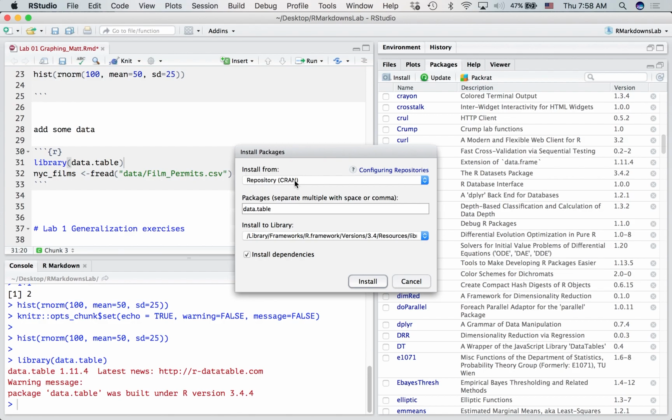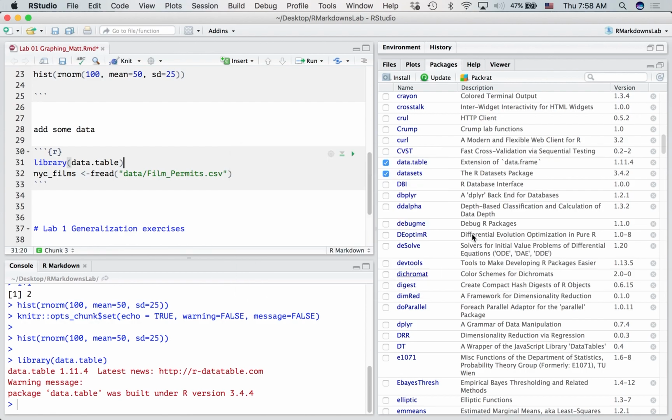Choose install from the CRAN repository, enter in the correct name of the library, check install dependencies, click it on, and then just click install. After you install it, you'll see the package here, and you can then turn it on.